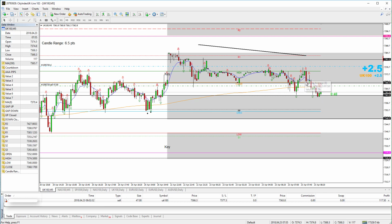I don't just want to take what I consider a good trade and then jump out for 1 or 2 points, because over the long term it's not going to leave me as a profitable trader. You need to always be thinking about your long-term goals, not each individual trade. So for me at present, I'm still happy to remain in this trade, looking for that breakdown.